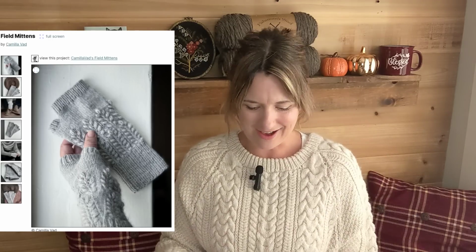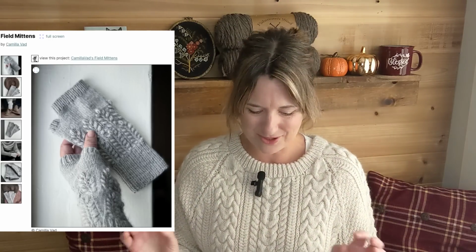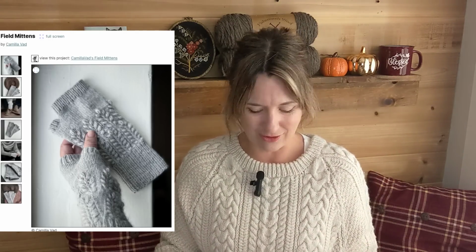And I think that they might take a little while to knit with that grain pattern in them, but I think they will look so special with the matching hat. And I thought they were so pretty and a lot of fun to knit. Second pair of mittens are the Songbird mittens, and I've actually started on these ones last year, and then I put them aside.